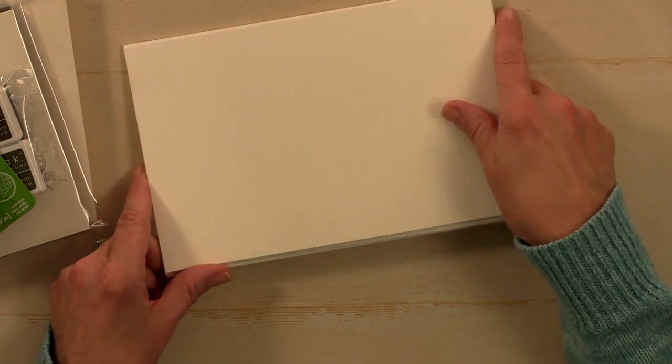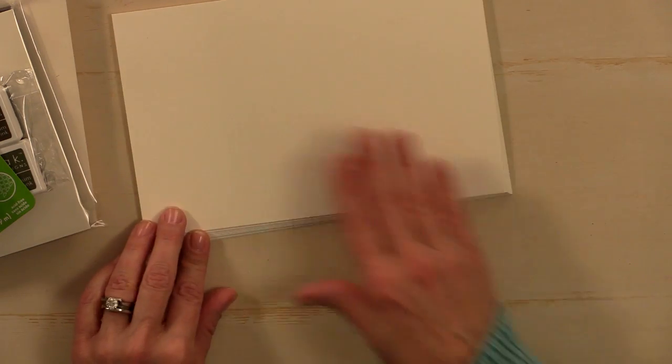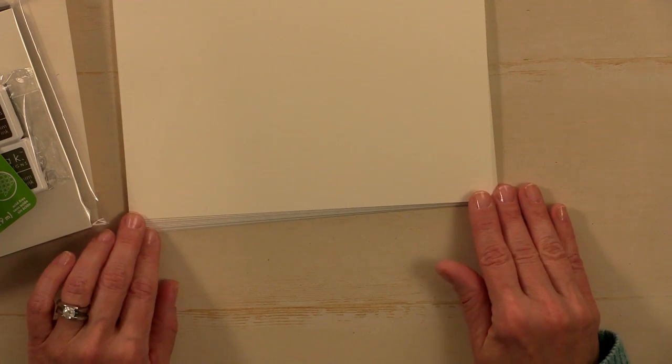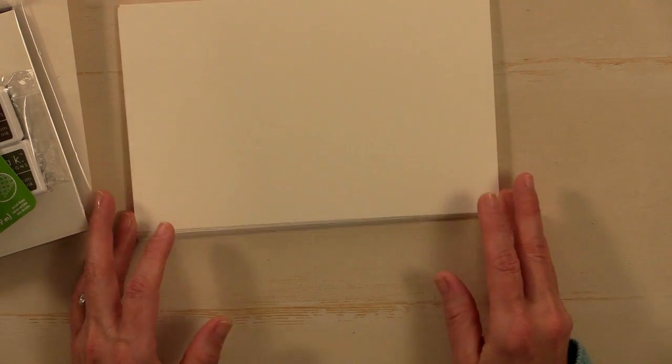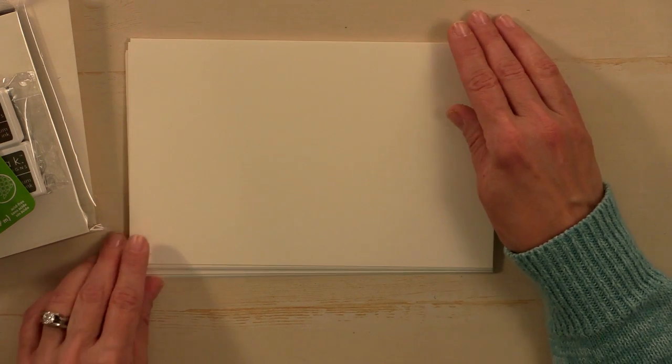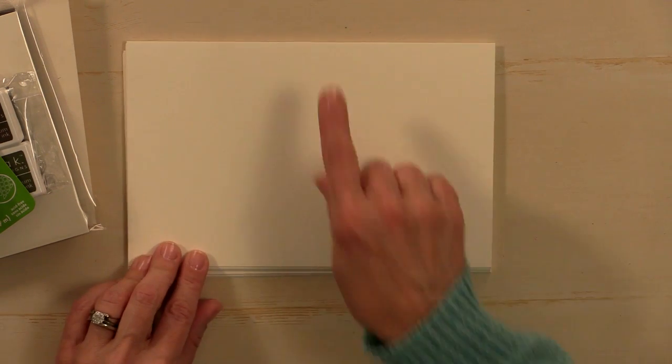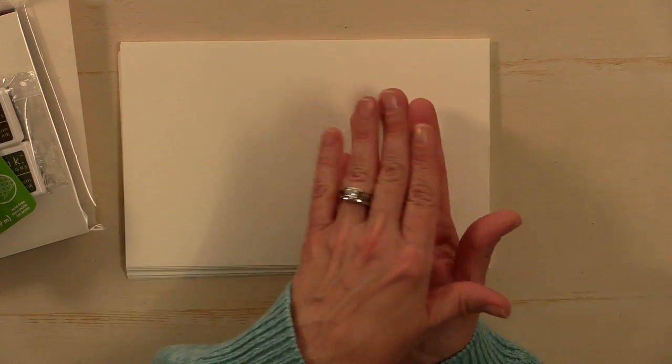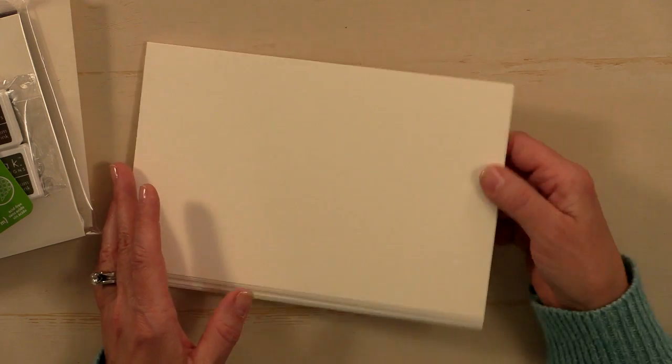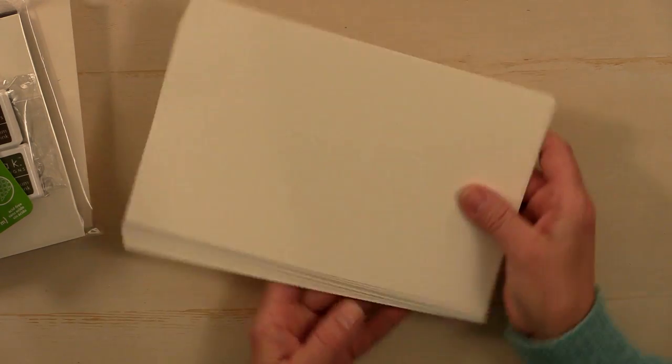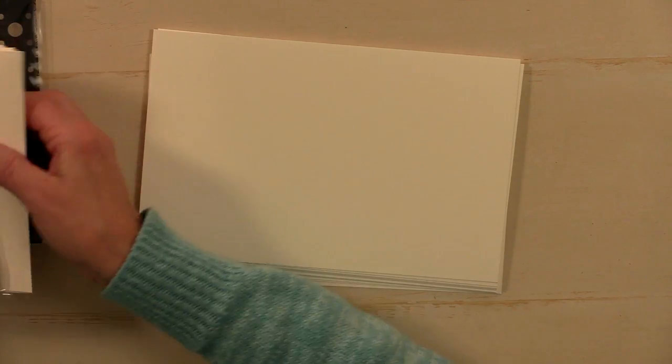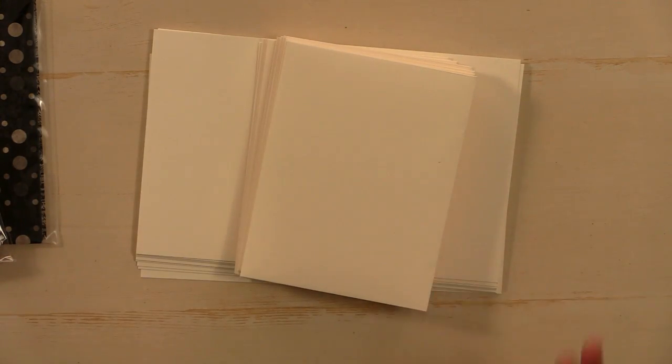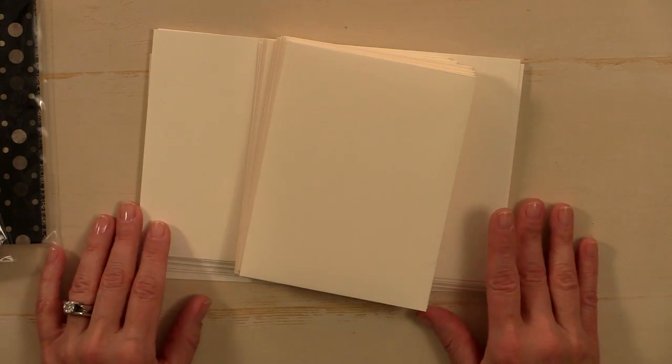So you get 12 ivory card bases. Now these card bases you will score yourself. This is not a beginner's kit, although it could be used by a beginner with just a few tools added. And if your beginner already has our sentimental bouquet kit, they've got many of the things that they will need for this kit as well. So you'll just have to score these at four and a half inches and you'll have folded cards that can be used either in a vertical orientation or a horizontal orientation when folded down. Then you're also going to get 12 of our ivory envelopes. So this kit is going to have you doing ready-made cards to put right in the mail.